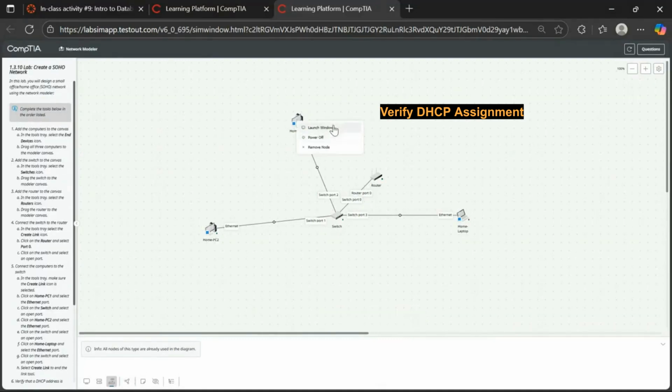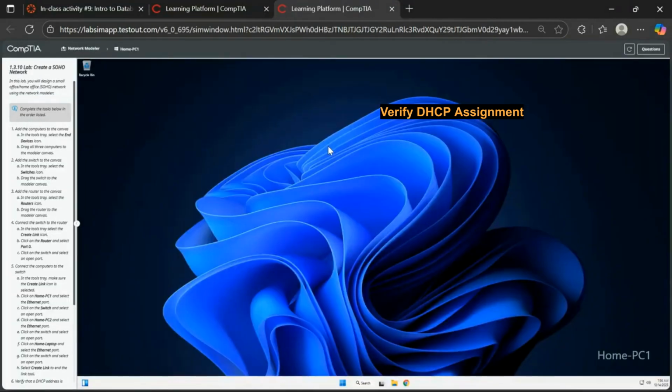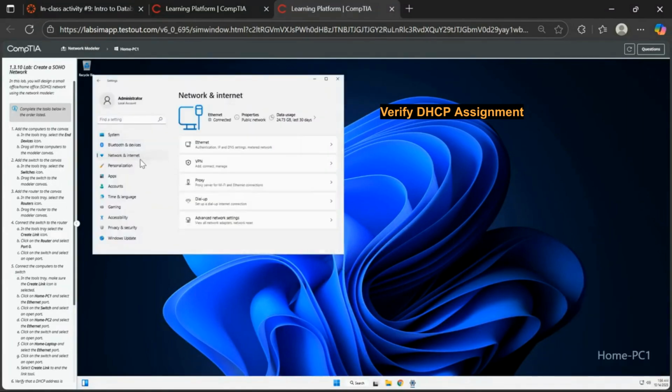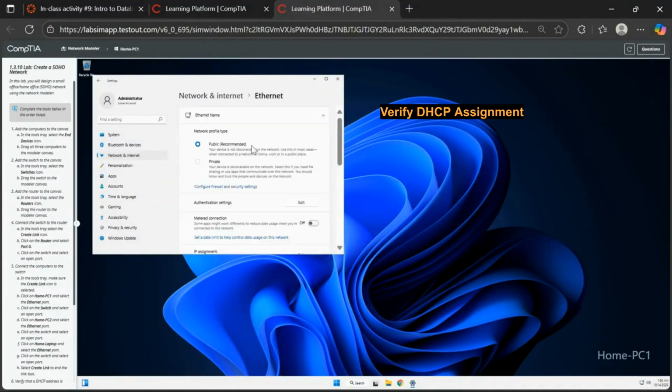So next, you're going to launch Windows on home PC1 and check the assigned IP address under network and internet settings. So go to network and internet settings, then go to Ethernet, then check the assigned IP address.